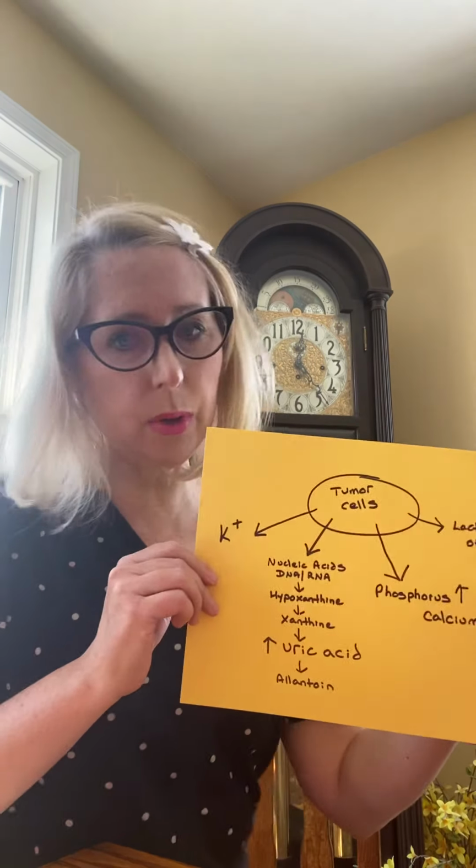Another thing to really consider too is that when we start steroids on a new leukemic patient with B-cell or T-cell leukemia, those steroids are lymphocytotoxic. So they are toxic to lymphocytes and they're going to cause those bad malignant lymphoblasts to break up and divide. So those are all things for you to think about when you think about who's at risk for tumor lysis syndrome. So I made this little chart to help you understand.